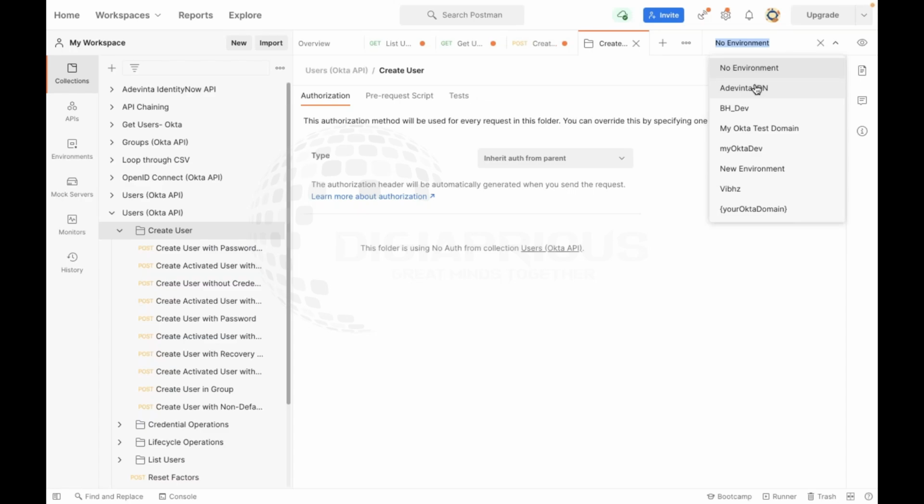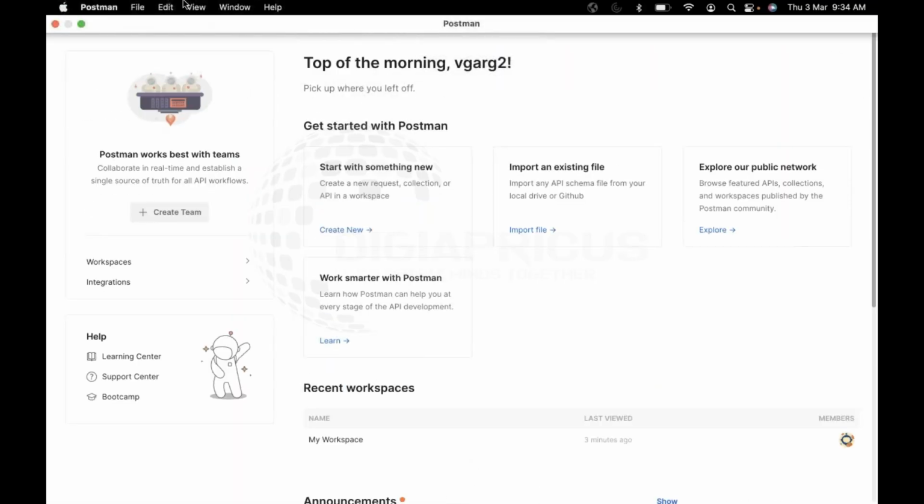I would recommend having your own environment because it will save changes in that environment. If you don't have any environment, you can create your own. The thing is, mine doesn't move, and that is the reason I'm not able to show you how to create an environment here in Postman.